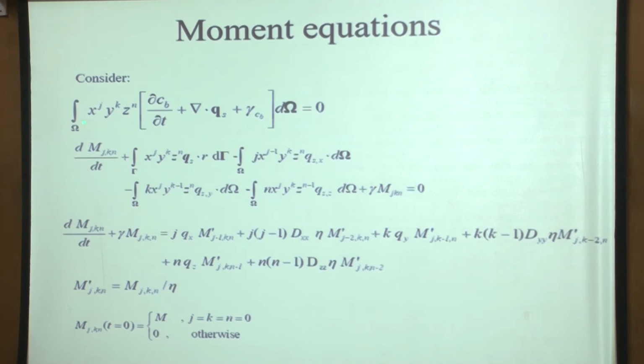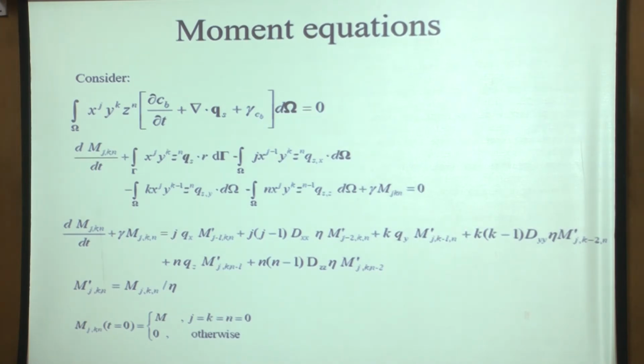Okay, so we would have x, y, z, each of them to the nth. This is the entire differential equation. D omega simply says dx, dy, dz, and that should be equal to 0. Notice the decay term has come in over here. Looks complicated. So what happens is, the first term that we have is a derivative with respect to time. Okay. So if this is C sub B, because of the definition of the spatial moment, this is a temporal derivative, so this will simply become the nth derivative with respect to time.